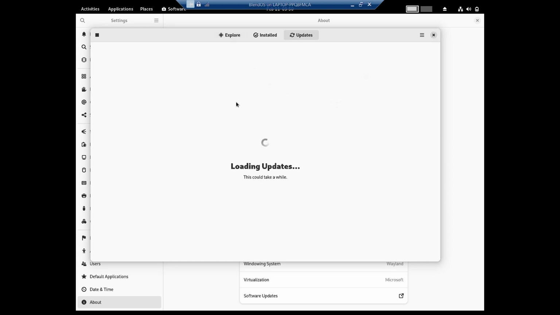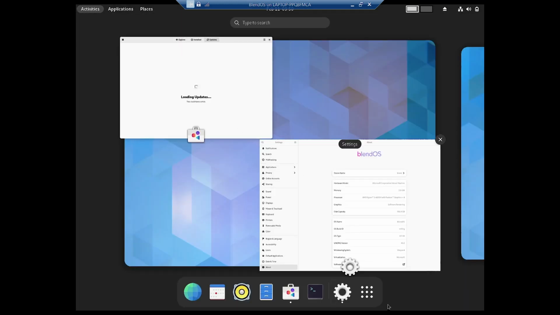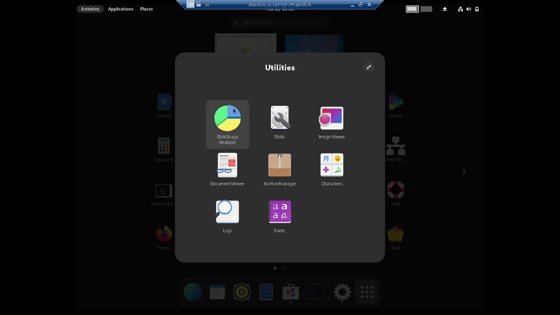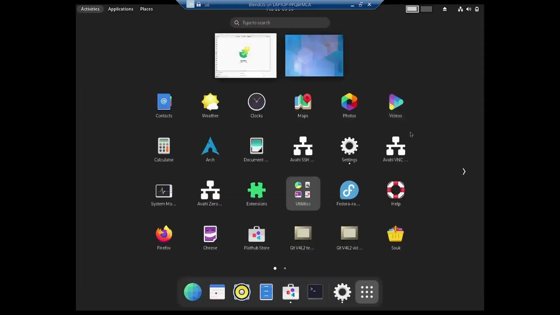So while it is looking up for updates, what we do is let us go back here and let us check out the utilities. These are the standard GNOME utilities like disk usage analyzer, gdisk, image viewer, document viewer. This is eVice document viewer, archive manager, characters, logs, and fonts. So that's it. It is a very simple and plain desktop.